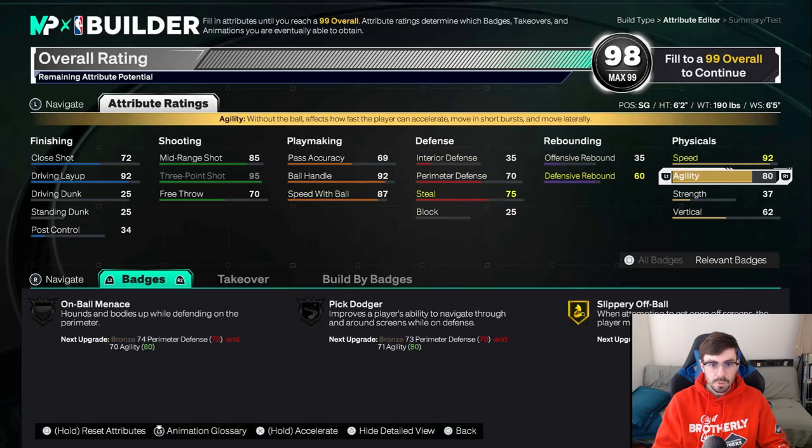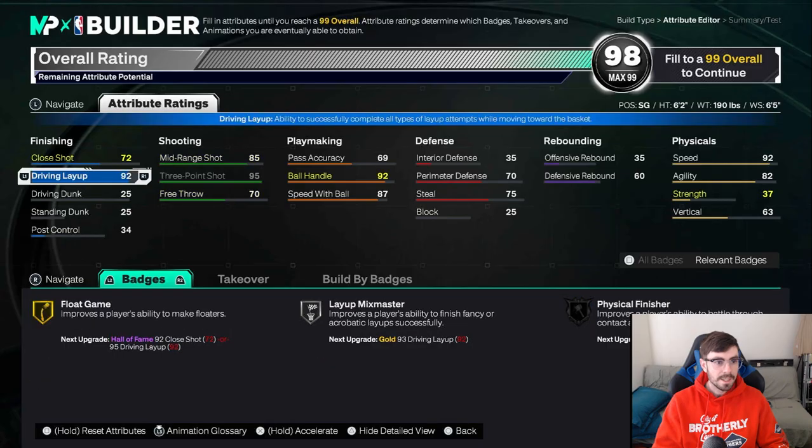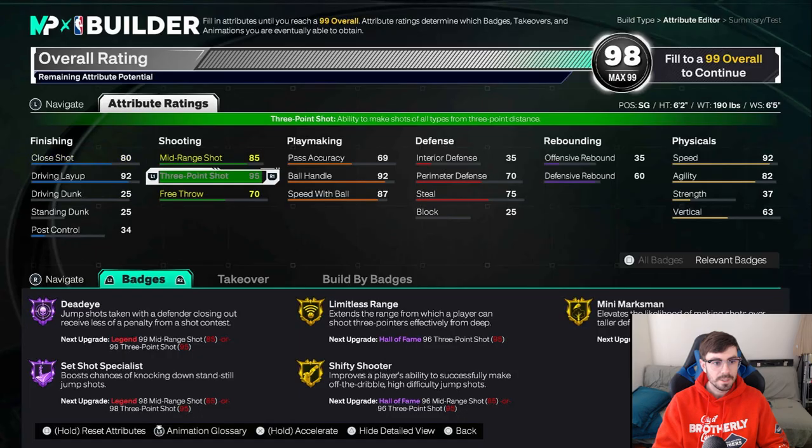Speed, agility. What does agility even do? Pick dodger and all that. Okay. Vertical does not bother me at all. So we are almost maxed out. I don't really want to do anything with my dunk because it's not really what we're focusing on.